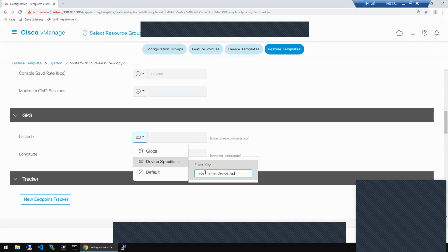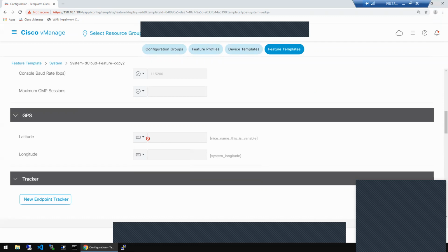Device. Actually, this is variable. Okay, and we have done that. Nice name. This is variable. Okay, and now click update.